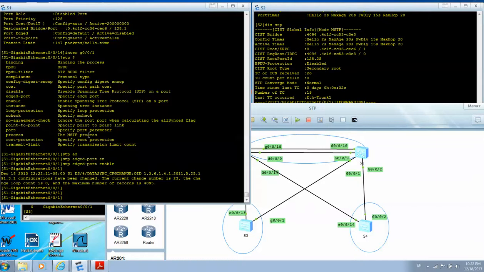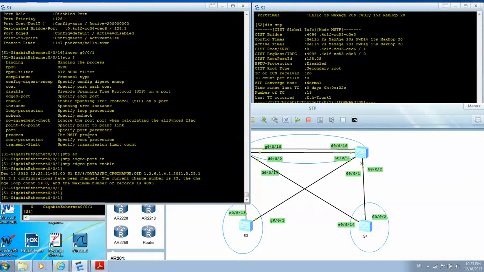Another thing is when the port comes up, it should be directly put into the forwarding state, so it can send traffic right away. But you should be very careful when setting up this command.